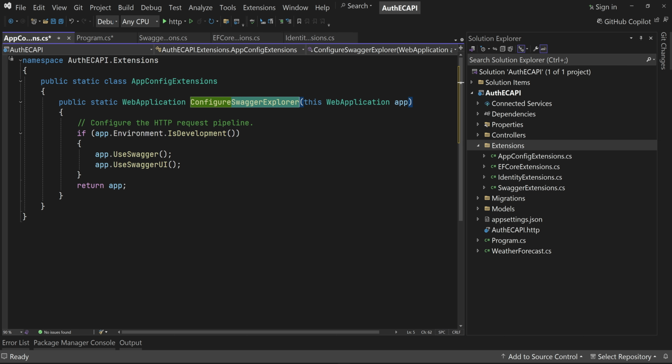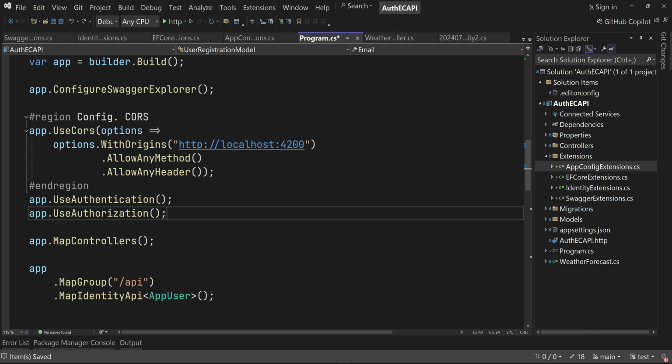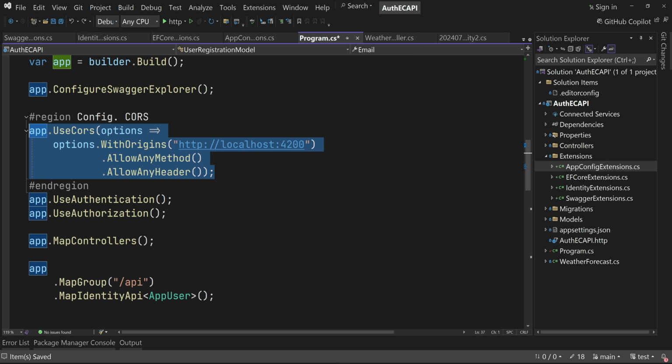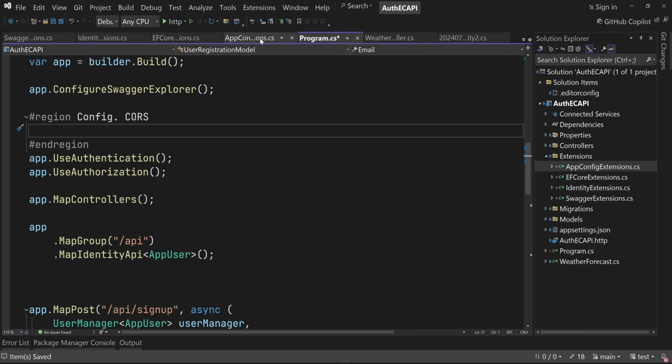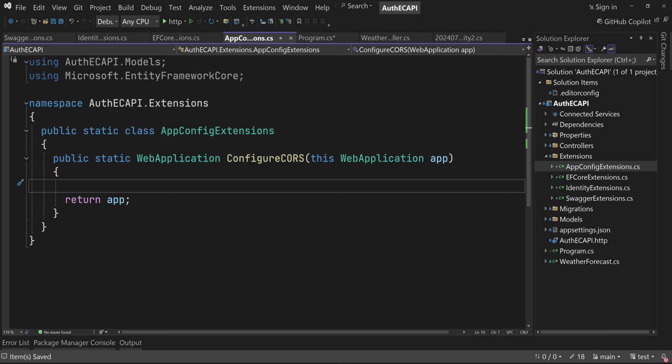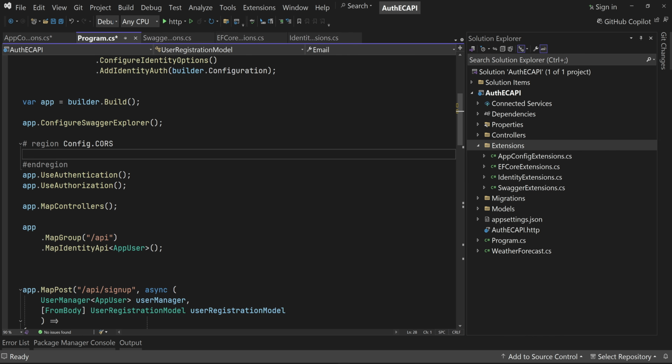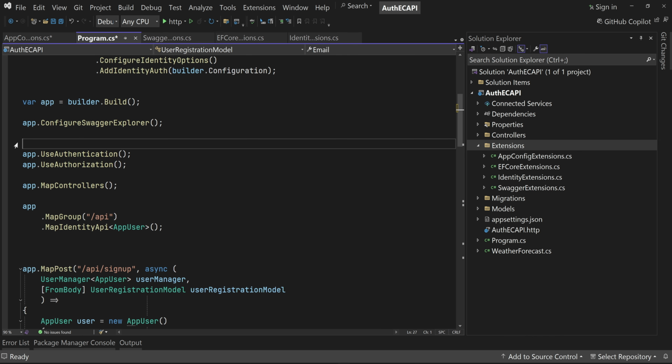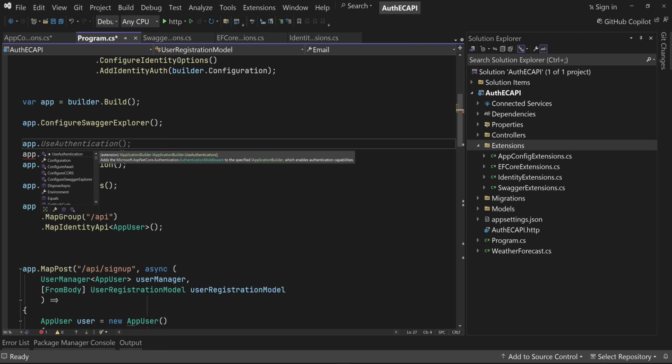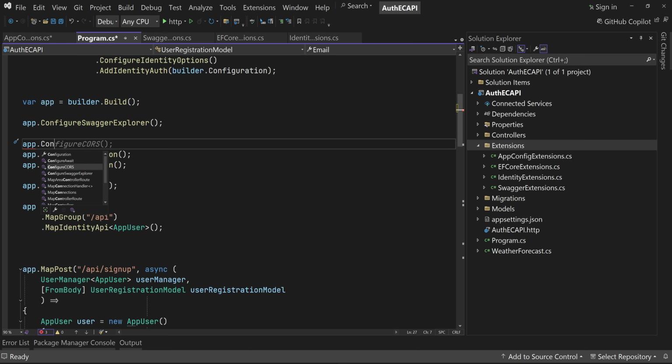I will name the method as ConfigCORS. Let's clear the method. Now let's move this UseCors method invocation into this new extension method here. Now we don't need this region anymore. Now we can directly invoke the method here, ConfigCORS.